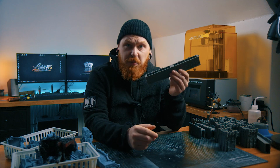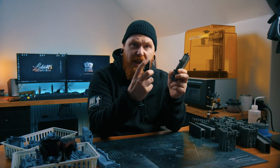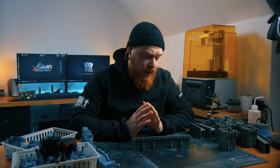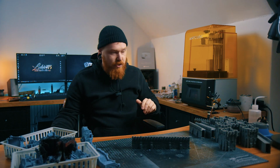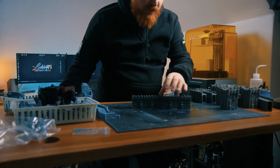You can use it for multiple settings, whether you just want it on a board edge or everything else. It goes together with little jigsaw pieces. Modular terrain for me is normally a big issue, but when it's like this and it's for game systems that you don't usually play that often, like sieges, having an option that just joins together so you don't have to build a big castle and then that's how it's going to be is amazing. Let's stand up and make a few layouts with this castle to show you how good it is.